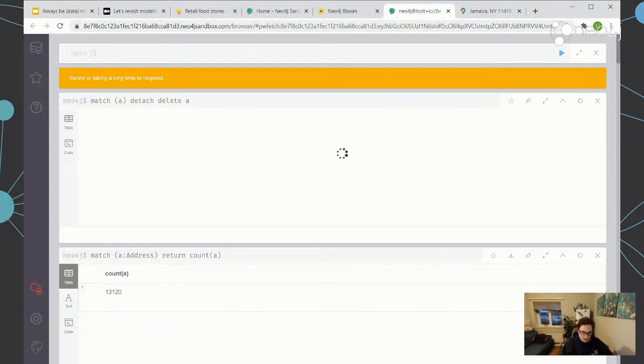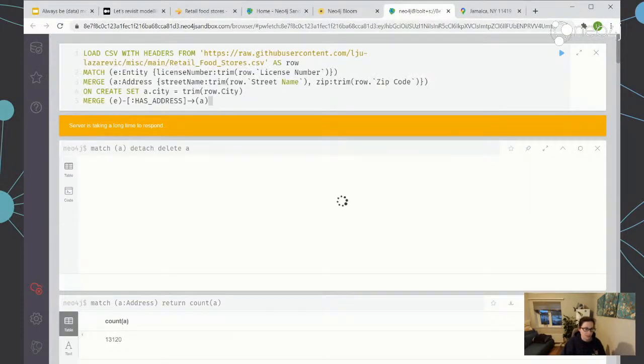So let's redo the address query whilst that's whirling away. So what I'm going to do is the following. I'm going to say match entity. Good. And let's just think this through. Oh, I'm just going to be lazy.